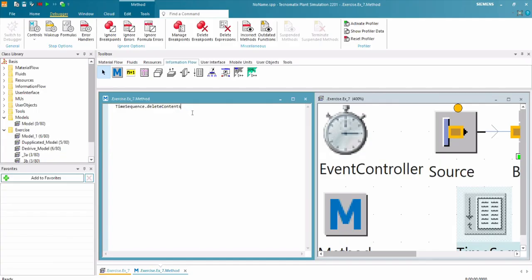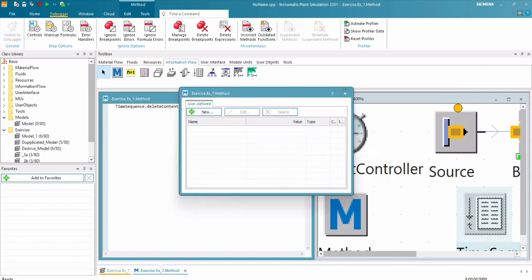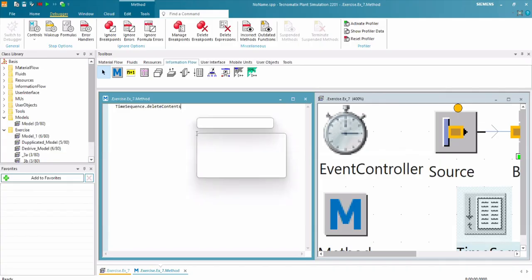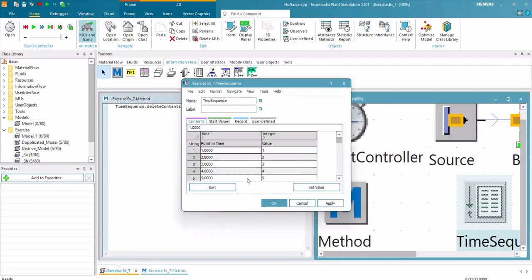F7 to run the method, right? F5 to save, F7 to run the method. Yep. And then it should be, if nothing happens.